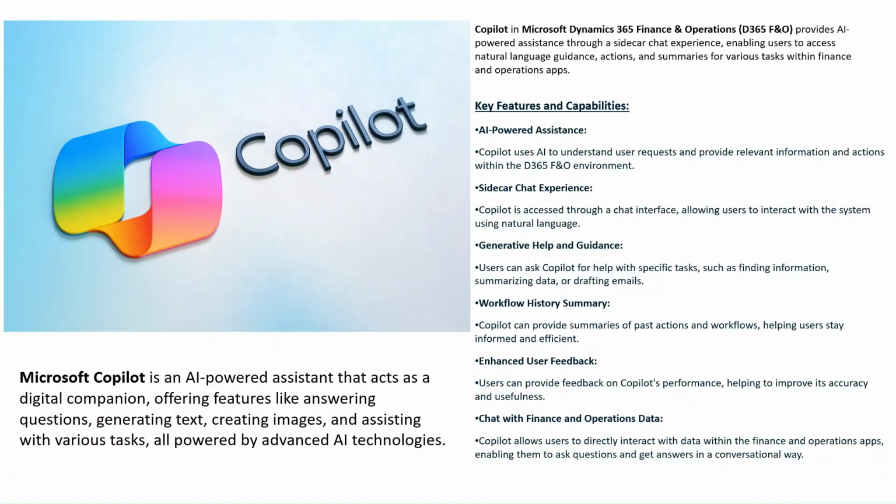Sidecar chat experience. Copilot has access to a chat interface that pops up on the right hand side of your finance and operations interface, and that allows users to interact with the system using natural language. Generative help and guidance. Users can ask Copilot for help with specific tasks such as finding information, summarizing data, or drafting emails.